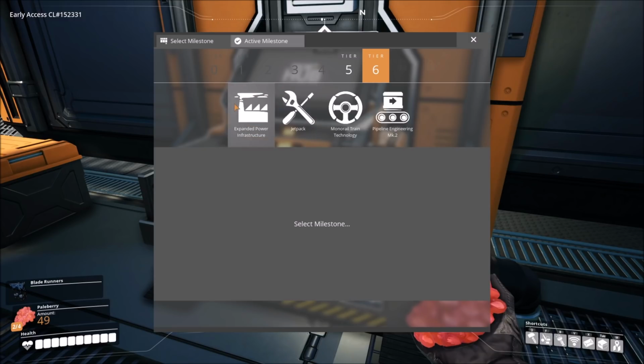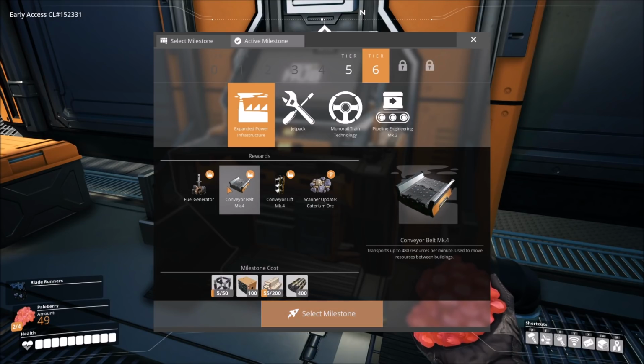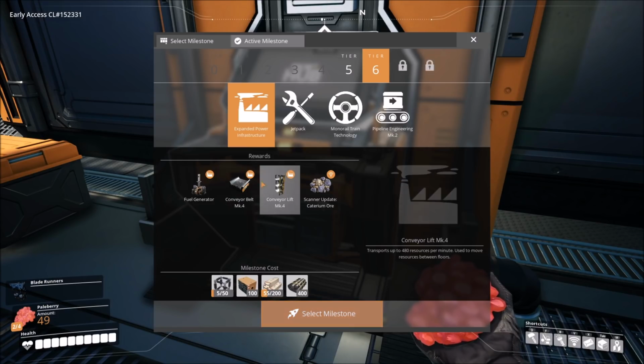Tier 6 is expanded power infrastructure. So this is where we can get the fuel generator. This allows us to turn fuel, which we get from oil, into electricity. So it's a new version of power generation. We also get conveyor Mark IVs, which are cool, like, you know, Mark IV conveyor belts do 480 resources per minute. Along with that is a conveyor lift.